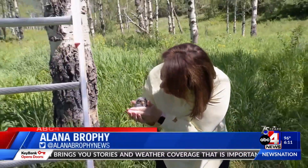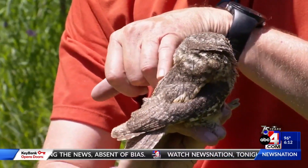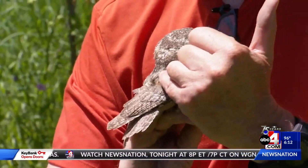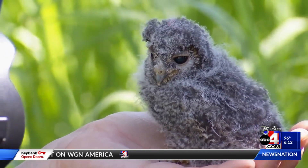Bird was the word in northern Utah today. Flammulated owls — we share our state with them, and a study is underway right now to learn more about the species right here in the Beehive State. Flame-like racing stripes here on the back — flammulated baby owls, ridiculously cute and born right here in Utah.